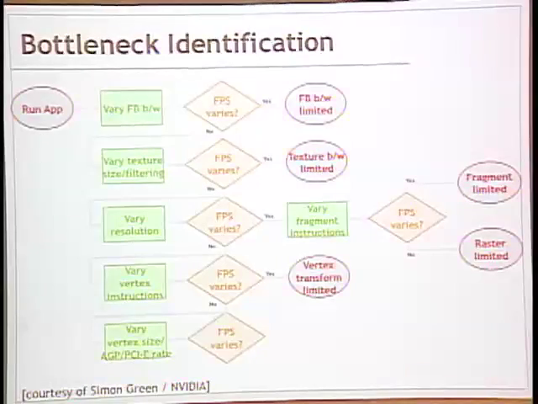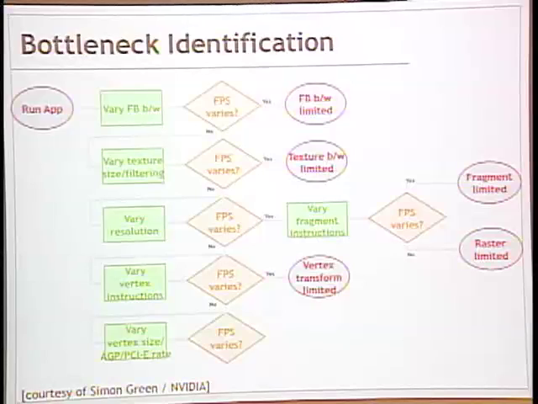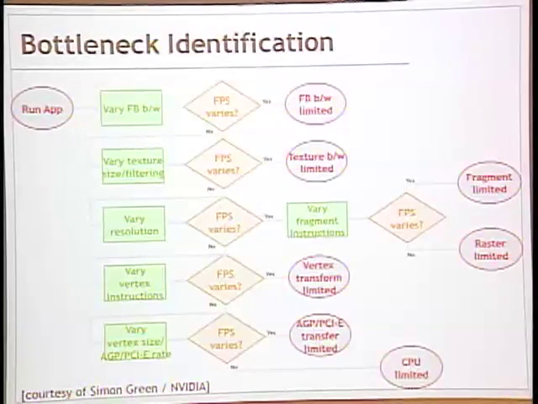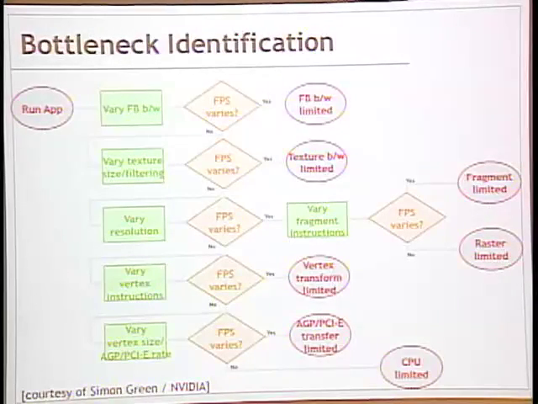All right? Then that's going to be something that measures how fast our bus is, because what it's really going to affect is that rate across the bus. Or we can say, use some sort of hacker utility to change the clock speed of our PCI Express bus. Either one of those things is going to take a look at the bus. And if it turns out that none of those changes, then possibly it's going to be CPU limited. And you might be able to test that by changing the clock rate of your CPU, because I know there's utilities that will let you do that too.